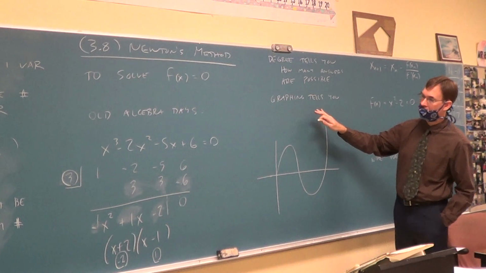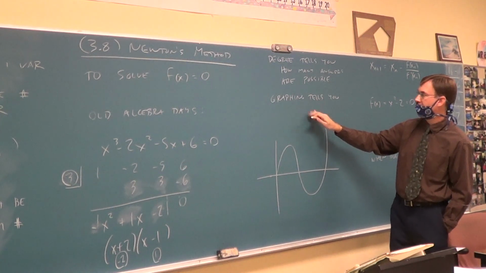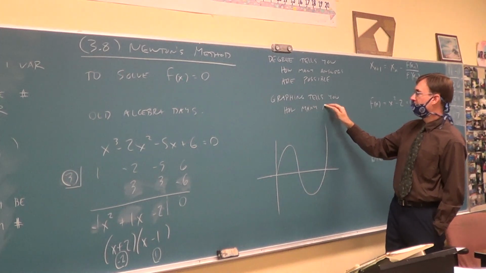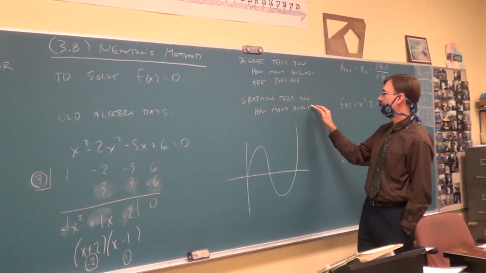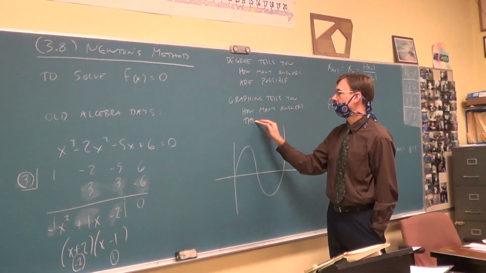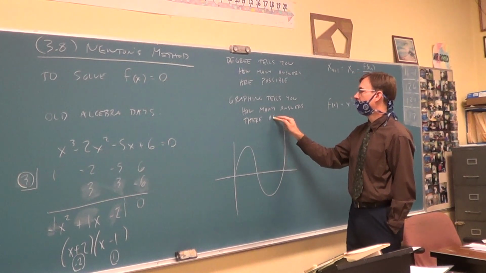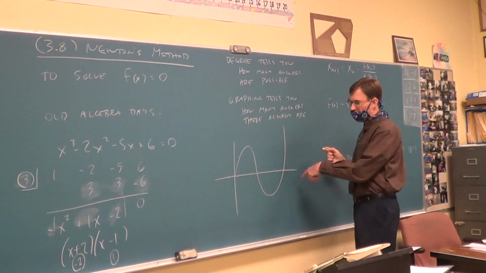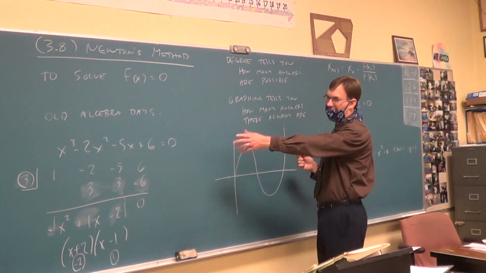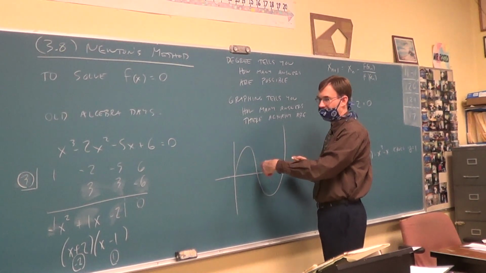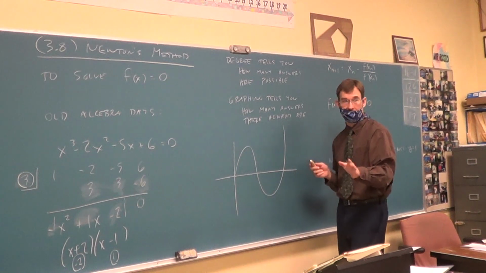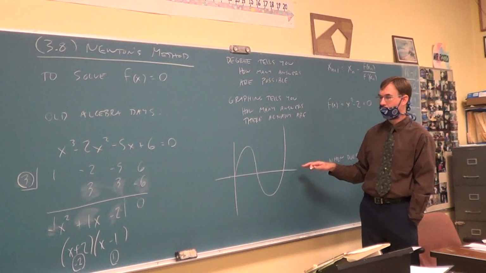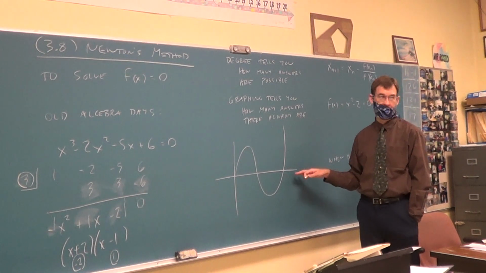What we're going to do today to start our questions is graph this. Graphing will tell you how many answers there actually are. This is not necessarily representative of that equation; I wasn't trying to do it exactly. But this graph does have 3 answers. There's a visual way we can look at this and say, this has to have 3 answers.